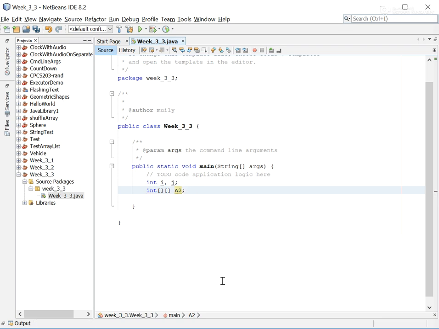Okay, so in 2 steps, I could write this. So this is the 2-step method: separate declaration and creation of the array.